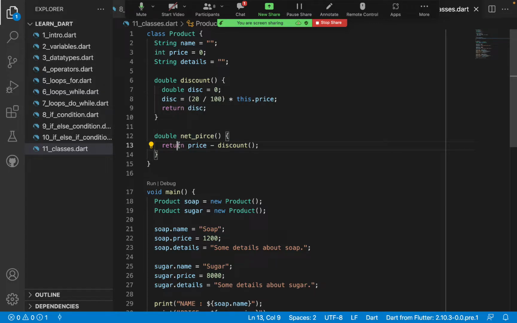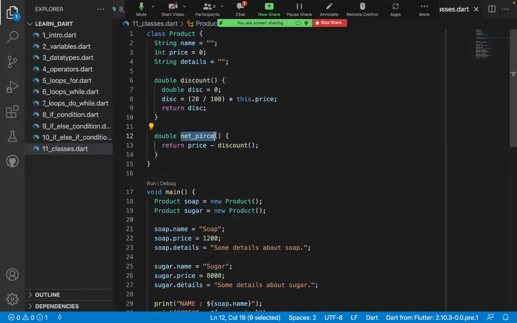Another poor way of doing that is to first initialize another double, like the way we did here, right? I did here because I assumed that you don't know, but when you are a pro, then this is the better way than this one. Why? Here we did not create a new variable, but here you had to create a new variable. Here we just calculated, and the result we returned it.